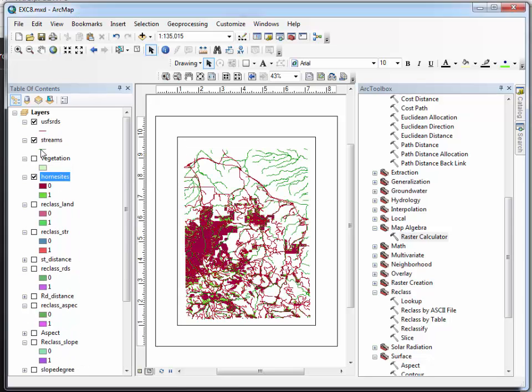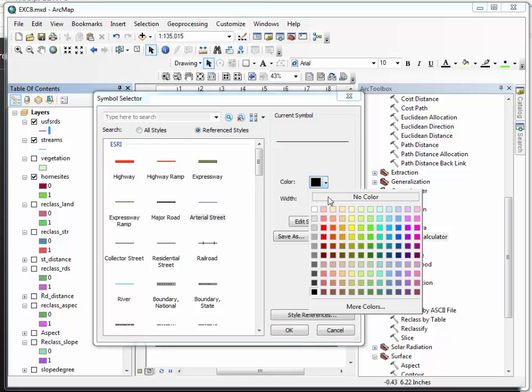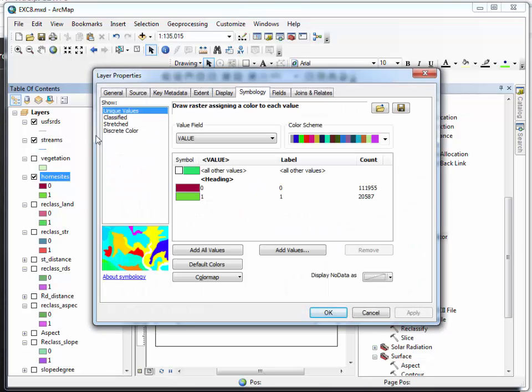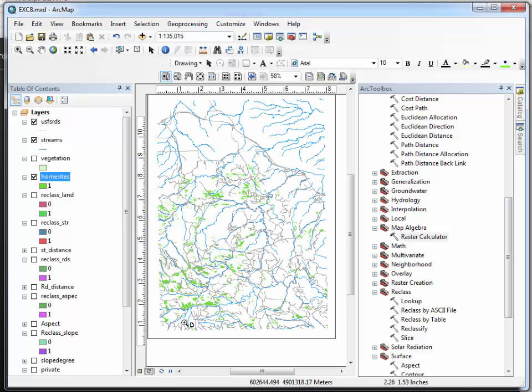And I'm going to go ahead and make my streams look like streams. And make my roads look like roads. I'm only wanting the areas that are true. So on my symbology for my home sites, I'm going to remove the 0. And so now I just have these areas of green where all my criteria were true.